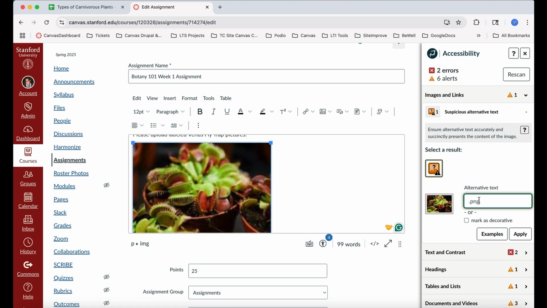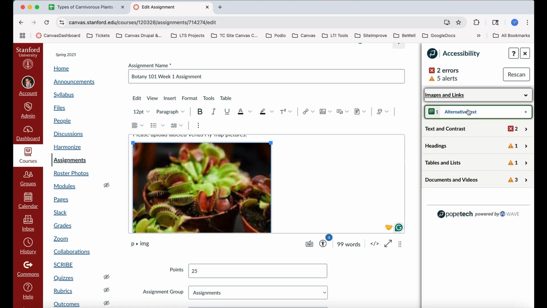So I'm being prompted to label this image with alternative text. I'm going to do so now. I also know from experience, I'm going to label this picture example 1, for I utilize this naming convention often in the RCE, and it could raise false alert flags or alternative text redundancies. Once making a correction in the IAG panel, do not forget to select Apply. And now next to alternative text, the icon appears as green.